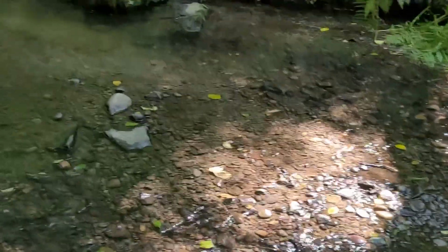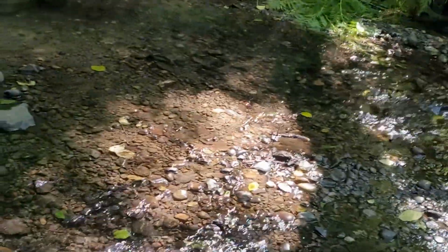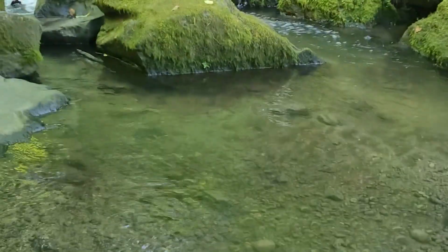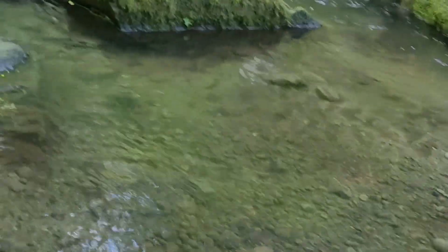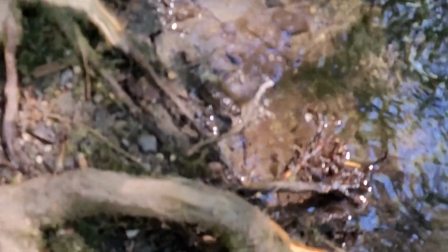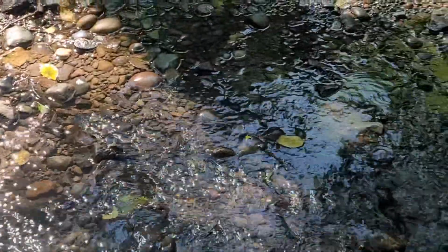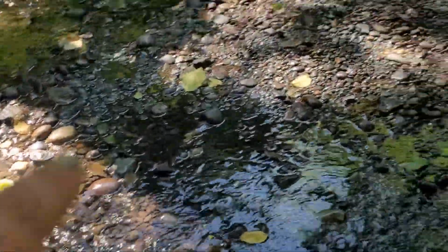So when you're planning an aquascape or an aquarium, and if you want to do a hill stream or a creek type biotope, these are patterns that, like I said, are predictable, and you can see where roots are exposed, and then you get little plants growing with them, and you get the smaller rocks and pebbles in the center of the stream, and you get sand and silt just beyond that.